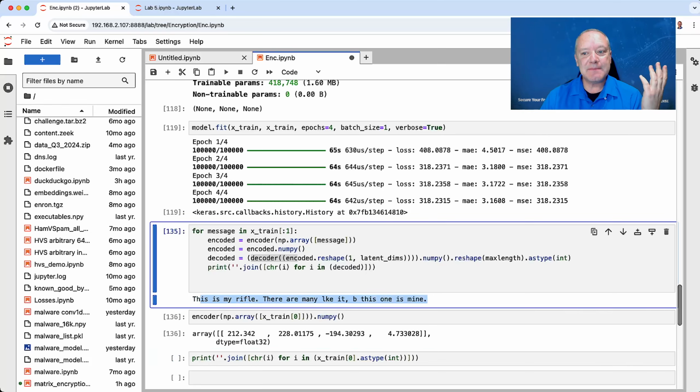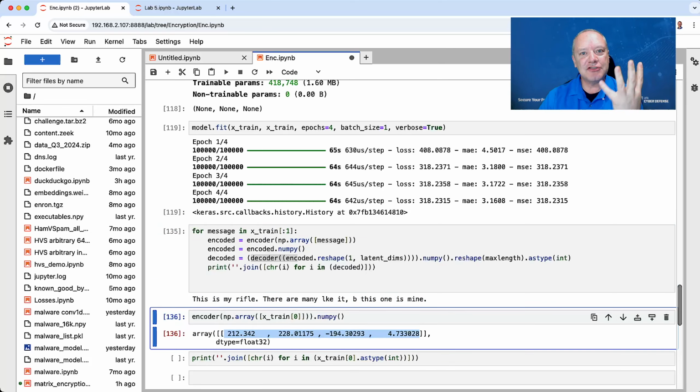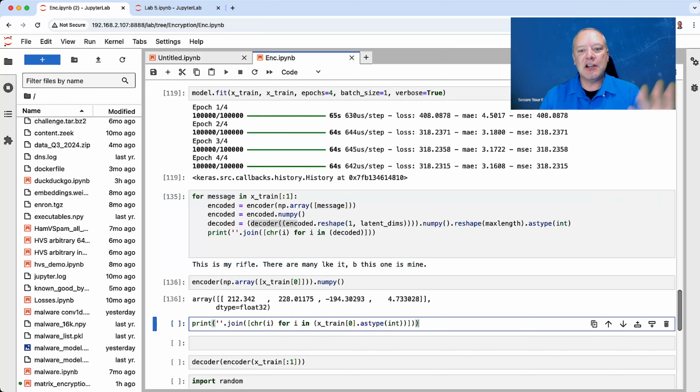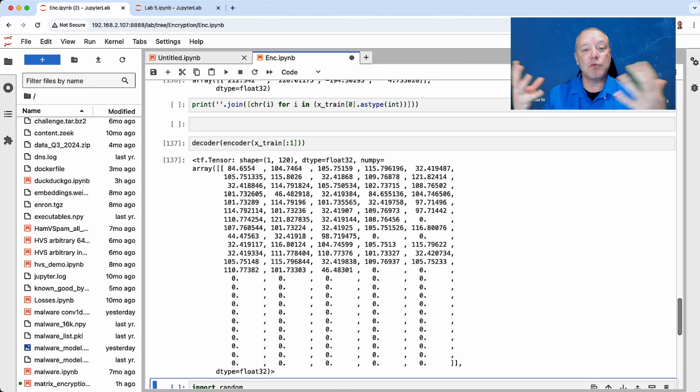Look at the length of this message. Look at the length of the encrypted data. The encrypted data is just 4 values. It is nowhere near the same size as the original input text. Has it compressed it? Well, we could think of it that way, but not really. Compression is sort of a thing that is happening along the way. It is encrypting it, it is transforming it, it's moving it into a 4-dimensional space, which I am then asking it to pull back out. When it pulls back out of that 4-dimensional space, it turns it into this higher dimensional space, this 120 dimensional space, the length of the message I can pass in.